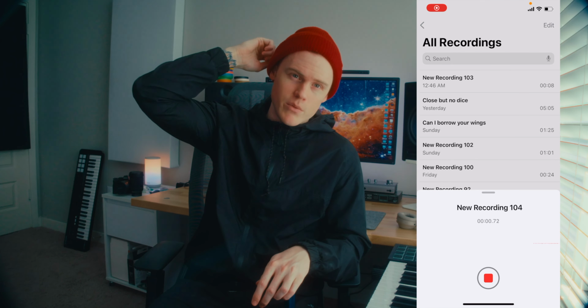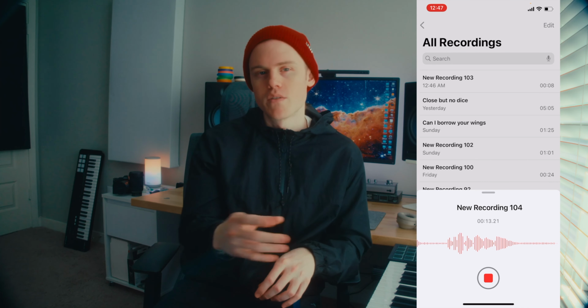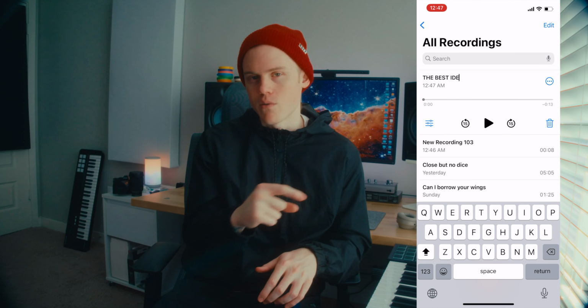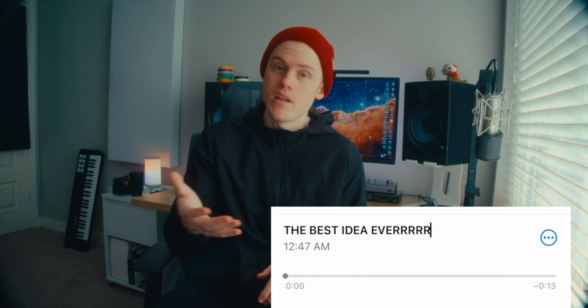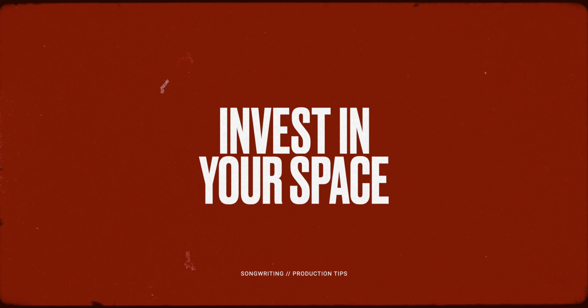I'm also terrible at organizing my notes because I'm usually hitting the record button in a hasty manner to not forget something. So maybe spend some time every now and then culling through what you need versus what you don't need, or just renaming your stuff, or even naming them as you record them. That helps too. Invest as much as you can into a space that has as few roadblocks as possible.